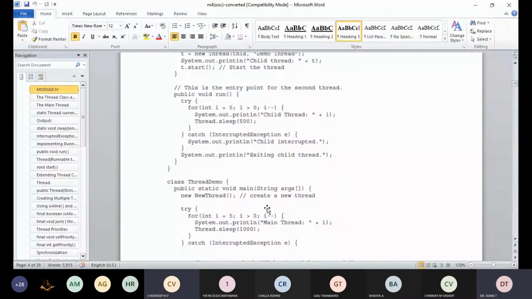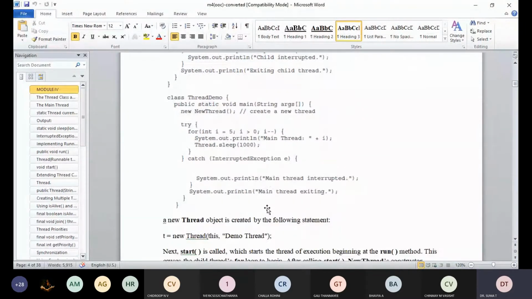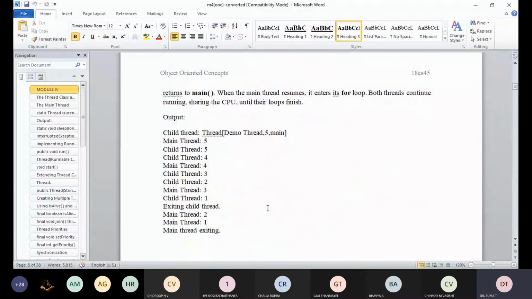The output produced by the program will be: main thread 5. So here main thread is 5. Again the child thread for loop is going to be executed. Recall that the run method is going to be executed one time, and the new thread is going to be executed one time. When the new thread is created and executed from the start, its for loop is going to be executed and it is going to print 5.